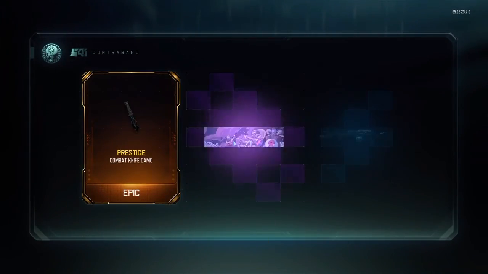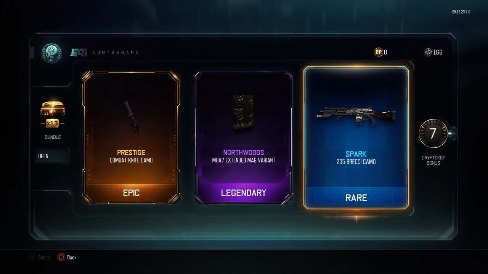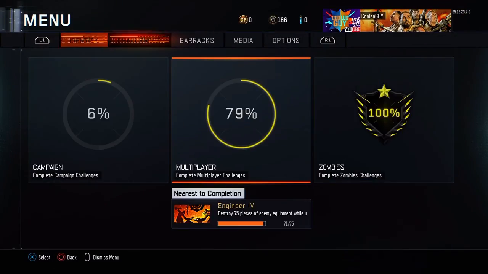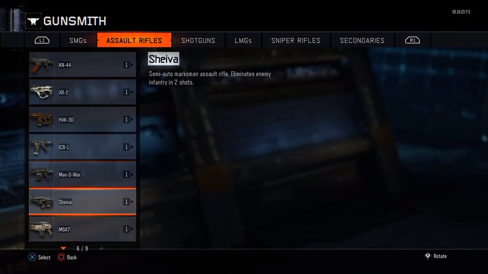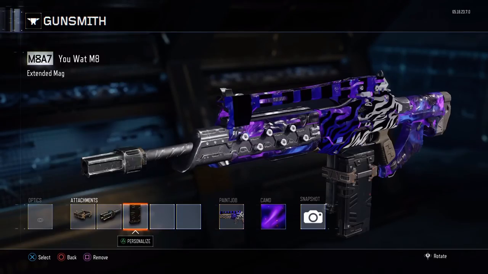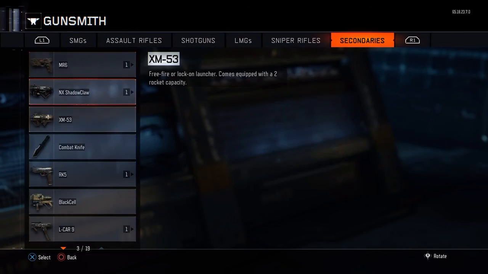Epic. Oh my god, I thought that was the new melee weapon, but that's the prestige camo on the knife. Honestly, the prestige camo looks great on a knife. And we got Northwood extended mag. I almost have everything for the MA8. That's a sign, like it wants me to use the MA8. So it was extended mags, correct? I really do like that. It looks really cool, actually. This matches it, but this one is just great. I love it.